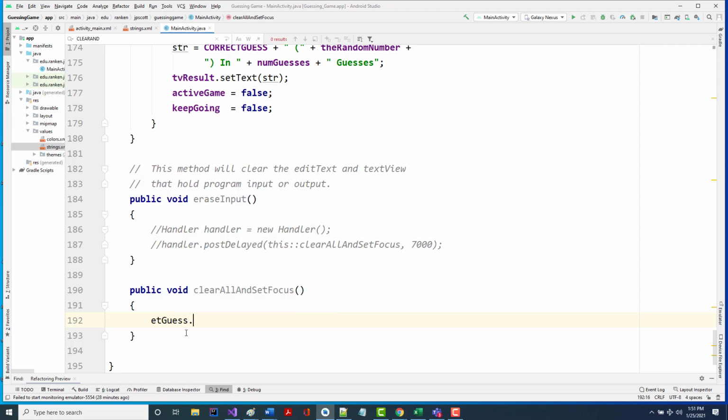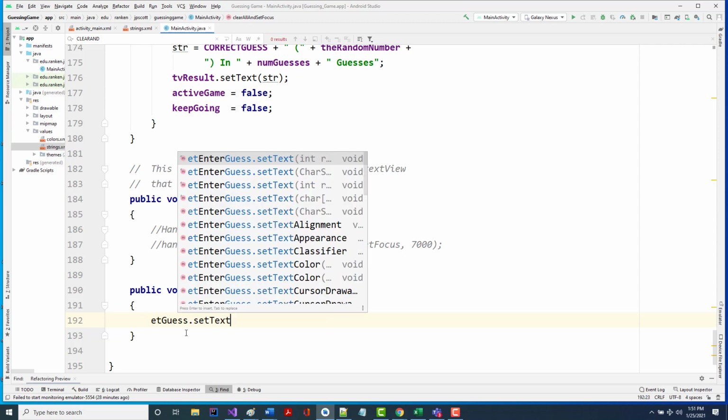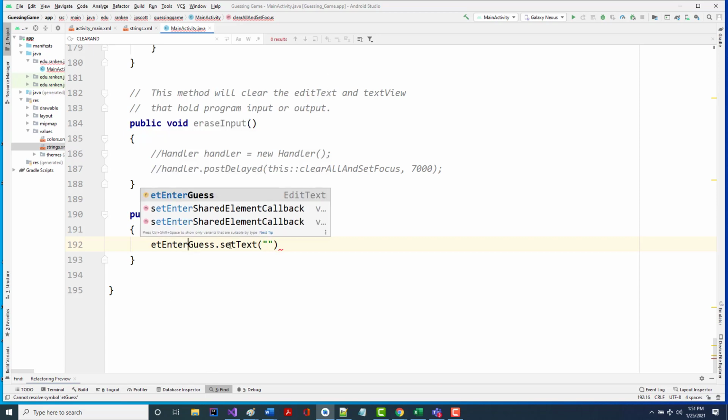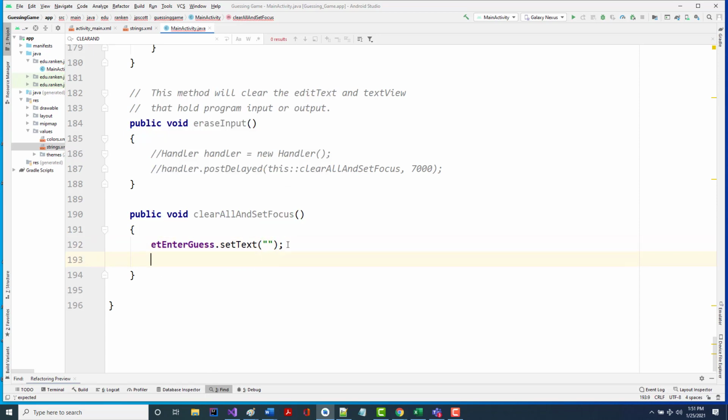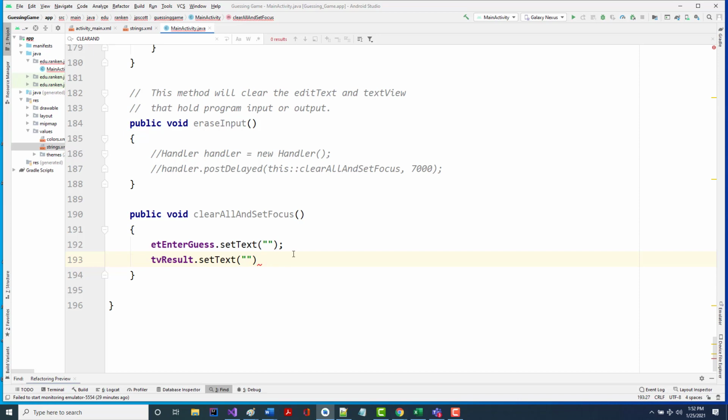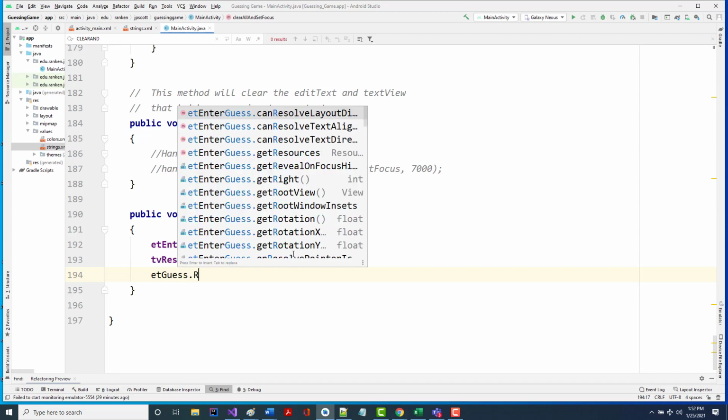And it's a spanking total of 3 lines. Enter guess, sorry, that's enter guess dot set text to nothing. TV result dot set text to nothing. And enter guess dot request focus.